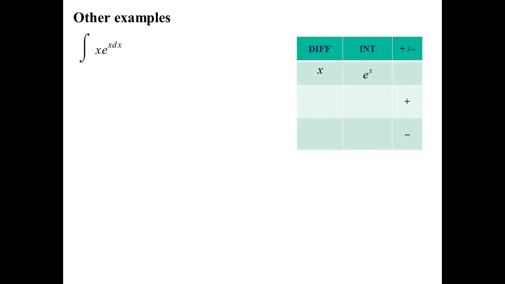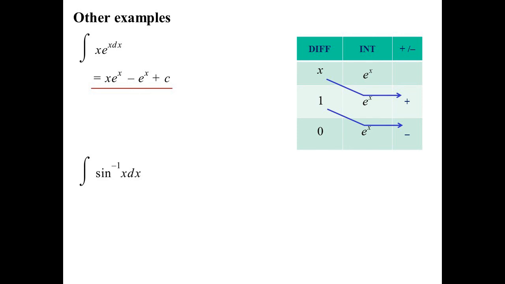Some other ones. That dx is not meant to be in the power. Okay. x e to the x dx. Okay, x e to the x. So this one, let's differentiate it down till I get 0. Integrate the other one. Tic-tac-toe. Tic-tac-toe. There's the answer. x e to the x minus e to the x.